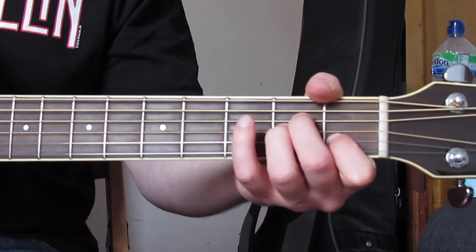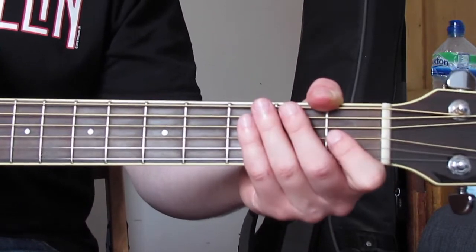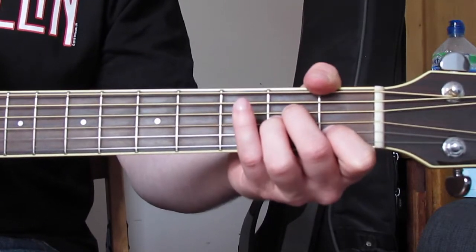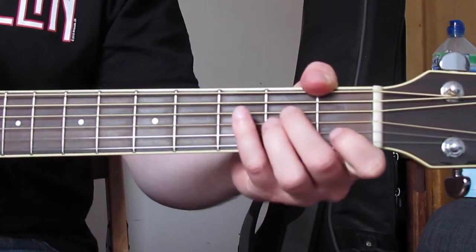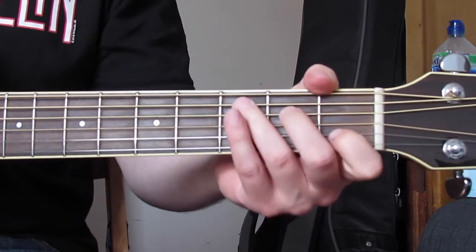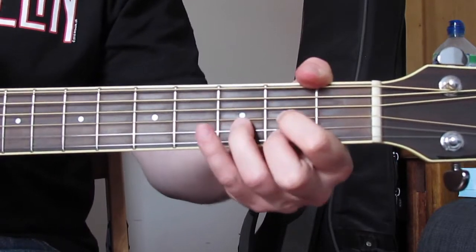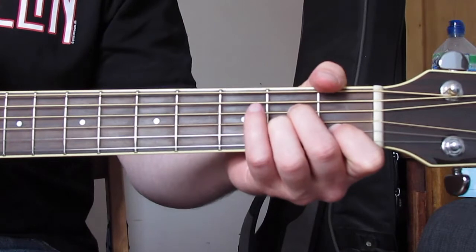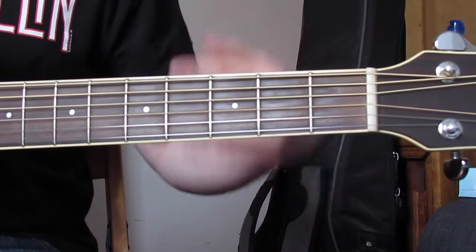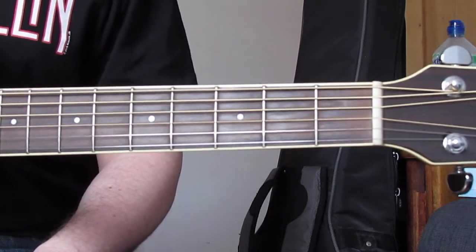Then we're going to play A minor — that's the first five chords of the song, and every single one of the three sequences starts with those five chords. The intro, which is also played between each verse, then goes E, A minor, E. The actual verse goes A minor, C, D, F (whichever F you prefer), A minor, then C and two bars of E. The second part of the verse goes A minor, C, D, F, A minor, then just E once, and then you'd start back with the first chord sequence.